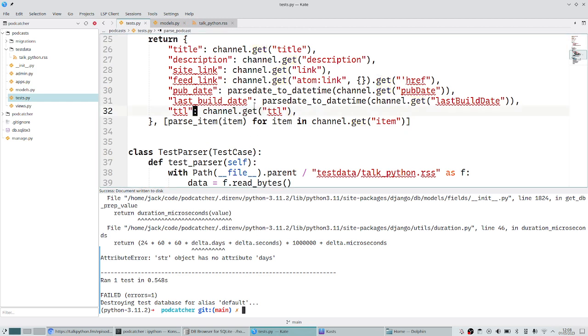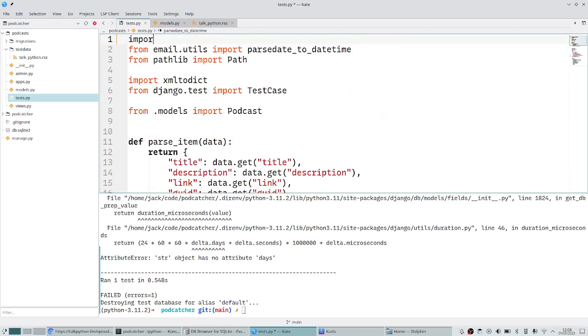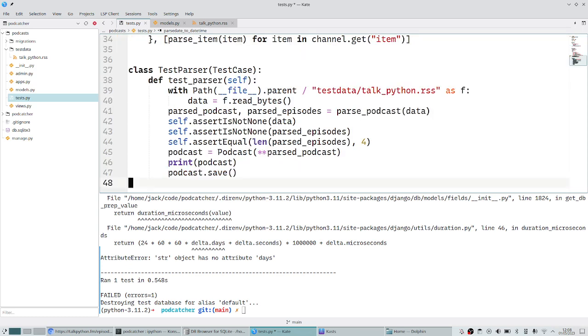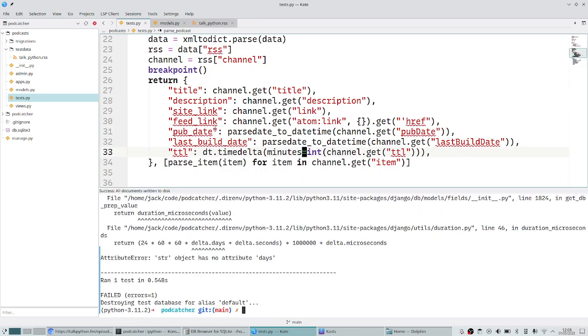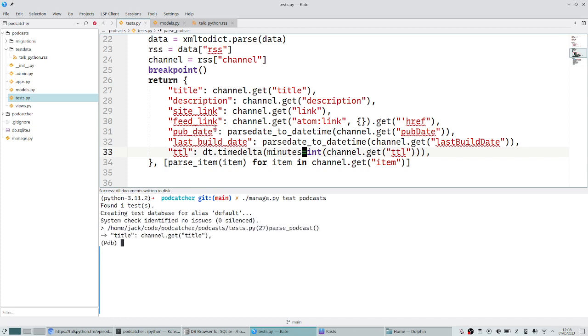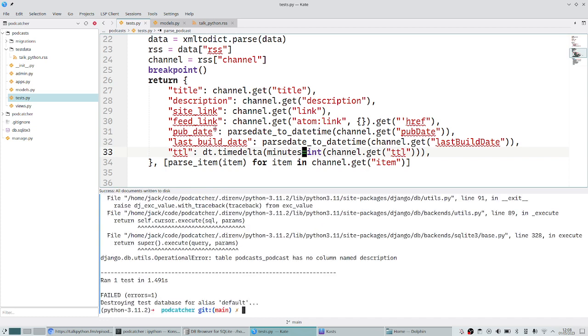Okay, so this is a string, so we probably want to convert to an int, and then we want to say import datetime as dt, and then do dt.timedelta, and make this the time in minutes. So minutes is going to be equal to this. Let's try this again and continue.